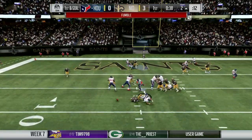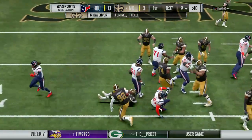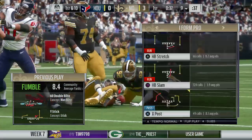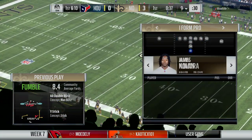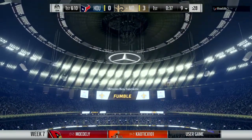Here's Watson. Oh, the ball is in. Watson runs it. The Saints say they have it, and they do. Well, give some credit to the defense. They forced the big play, knocked the ball free from him, but that's a cardinal sin by the quarterback. Know where you are on the field, and he just gave up at a minimum 3 points. And instead of getting down, takes the contact, the turnover ensues.